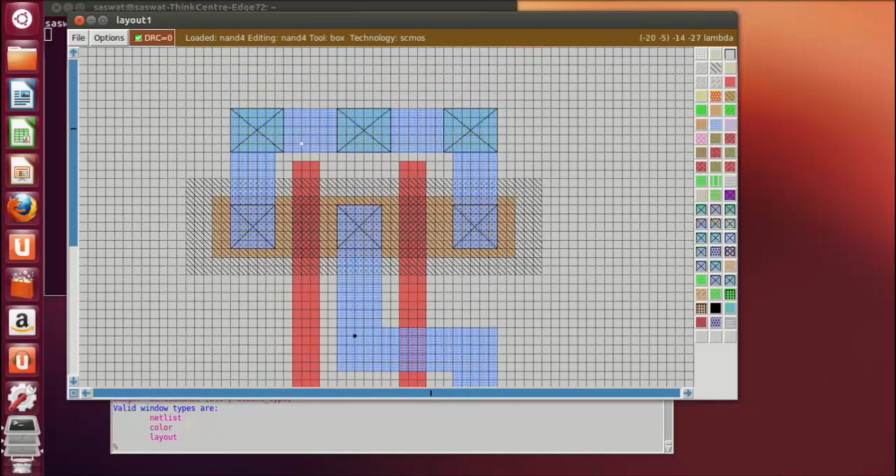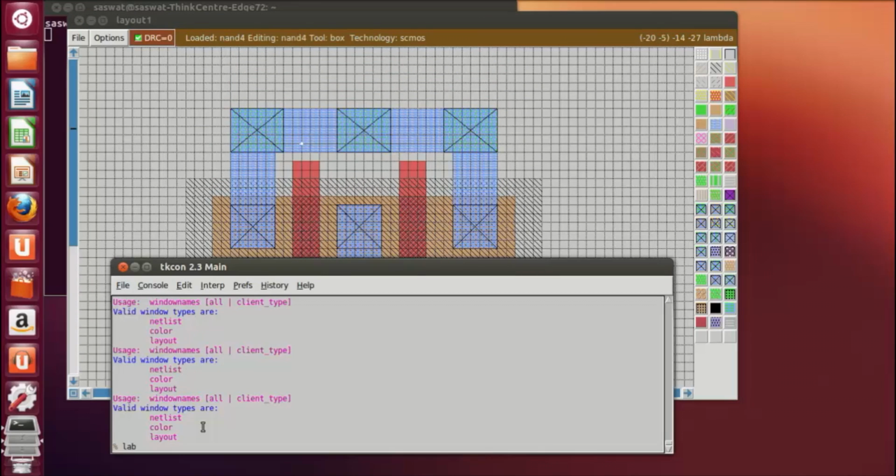Similar way. For labeling, I have no other option other than typing the label command.